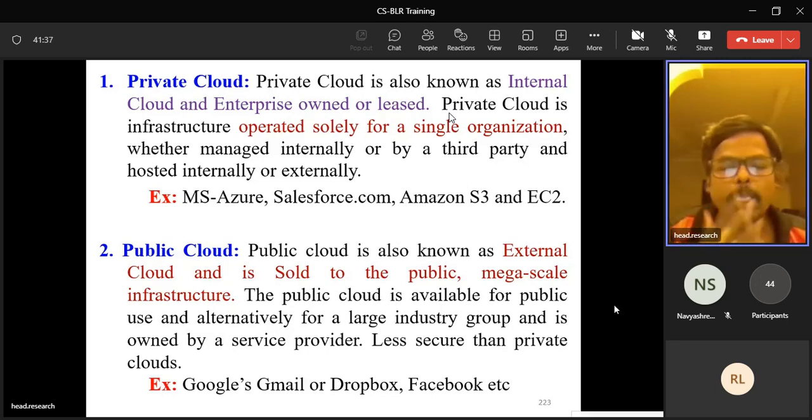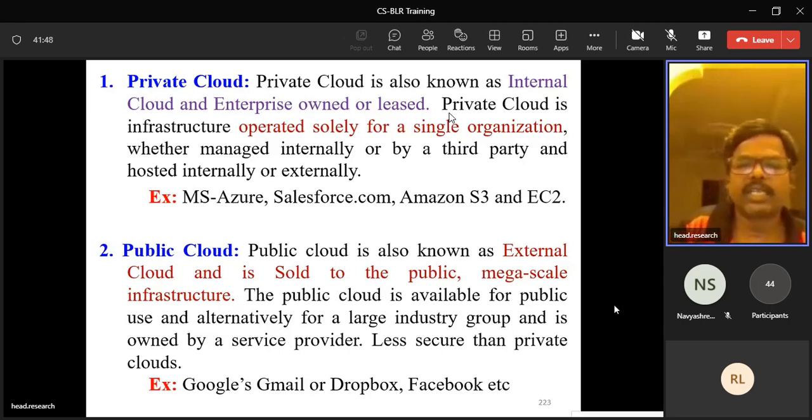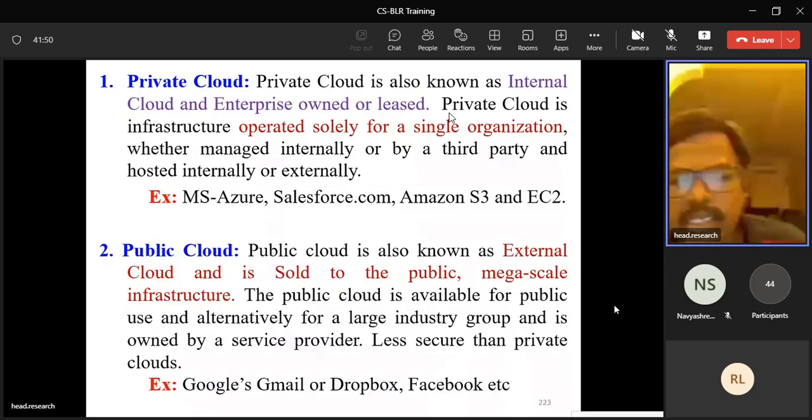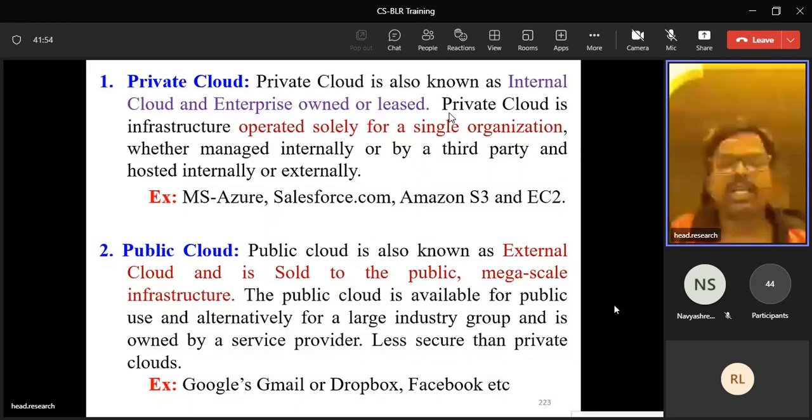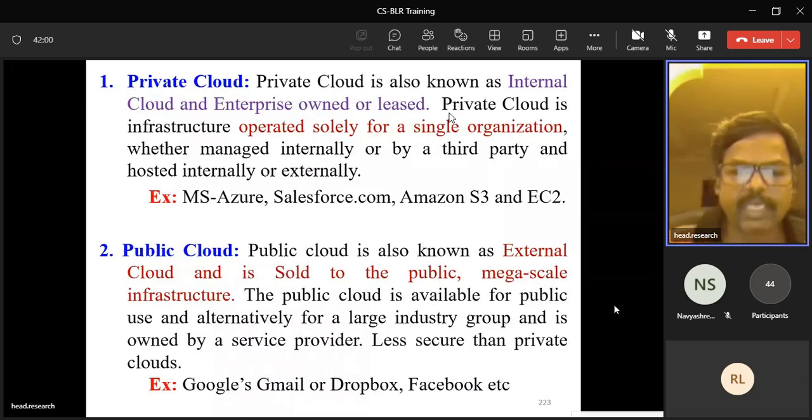Keep in mind. Then public cloud. Public cloud is also known as external cloud and is sold to the public as mega-scale infrastructure. The public cloud is available for public use, or alternatively for a large industry group, and is owned by a service provider.